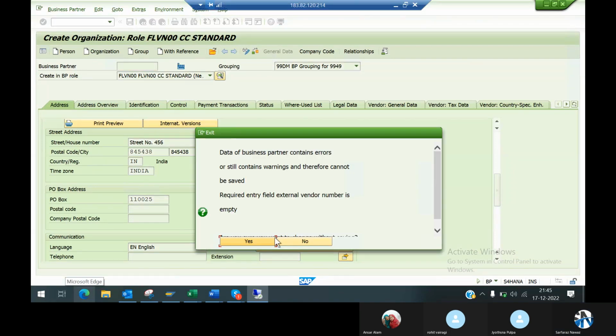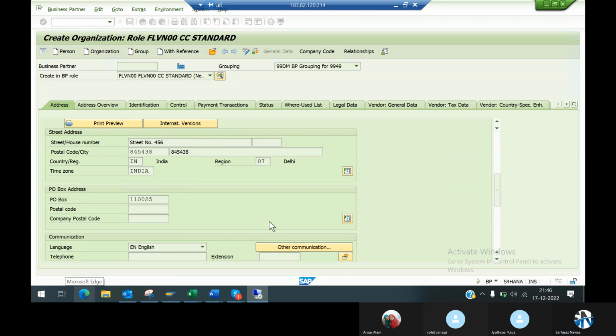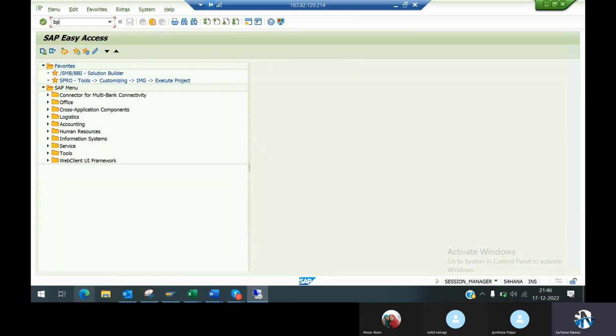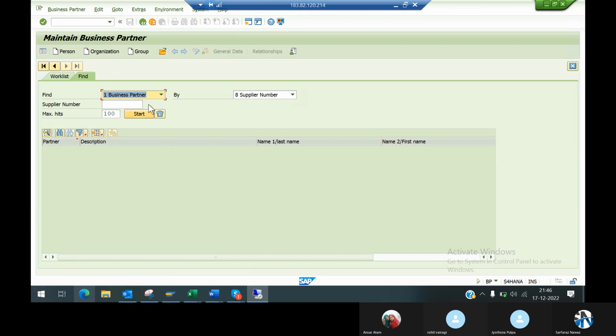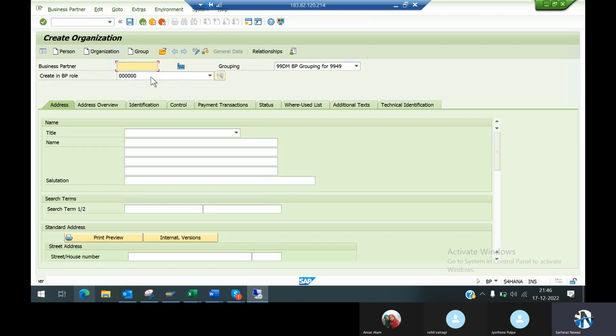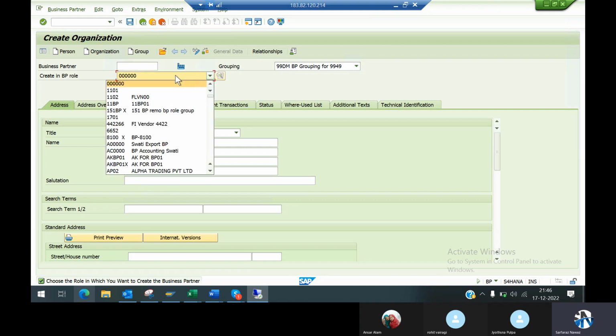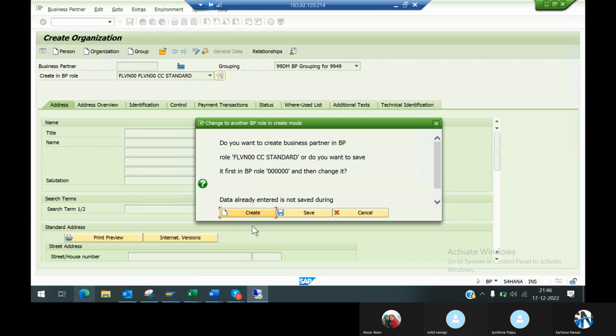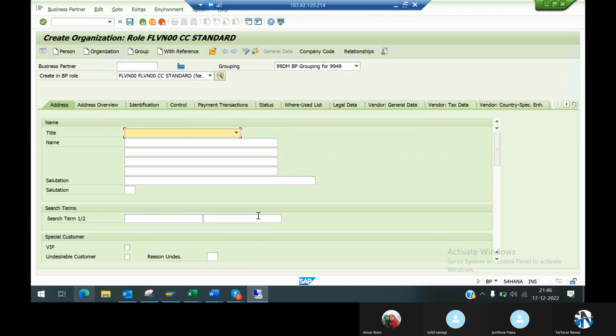Go back, create once more BP, organization. 99 DM is automatically selected, and if you select FLVN standard, create. Okay, company, give this information.